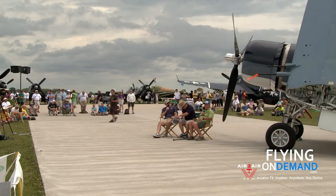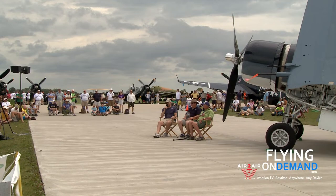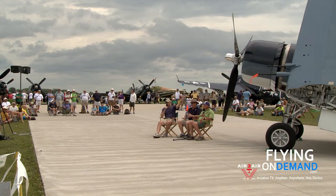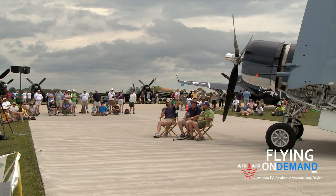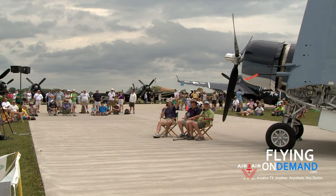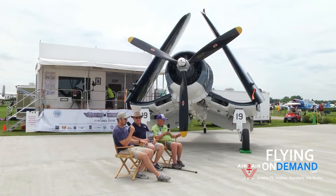Really, this is one of the better airplanes if you're going to have a go around. If you look at the vertical on this, a lot of people don't realize, but there's very little stationary vertical fin, and the whole rest of the thing is rudder. And I've had a situation where I've needed that rudder. What'll kill you is a Mustang. Look at a Mustang's rudder, and a go around in a Mustang is much more dangerous than a go around in this airplane, because you've got all that rudder back there.